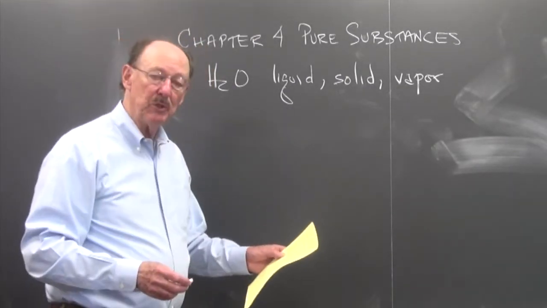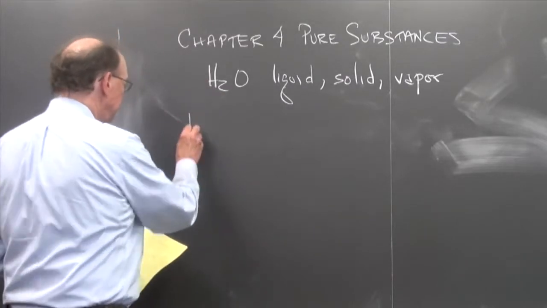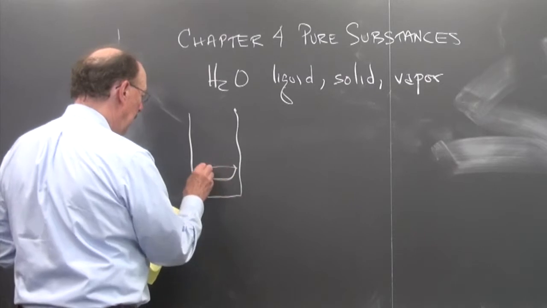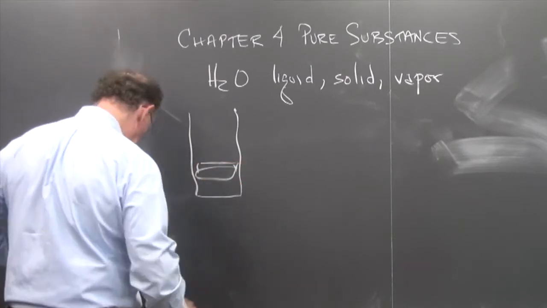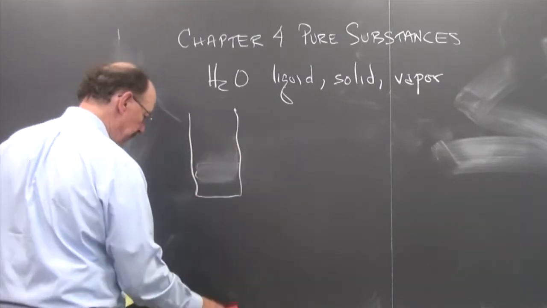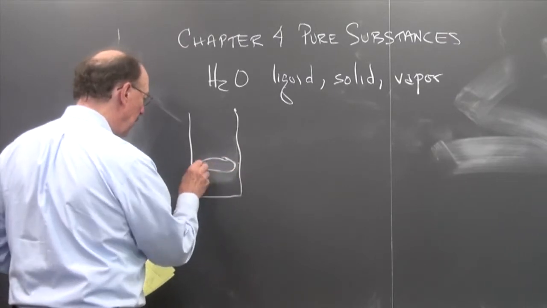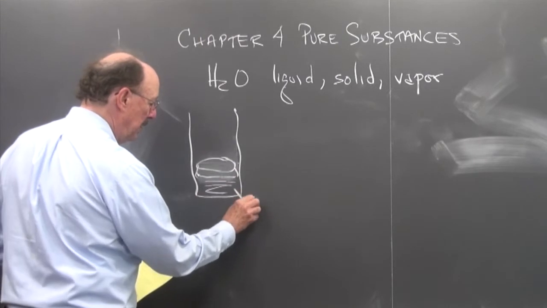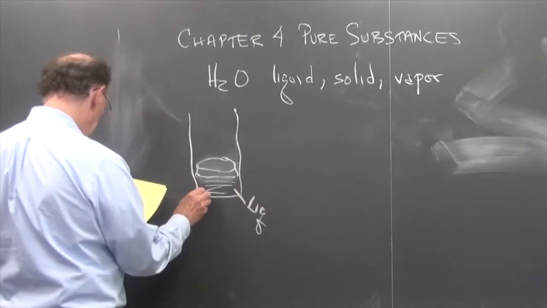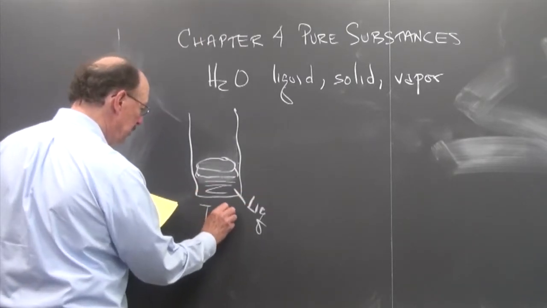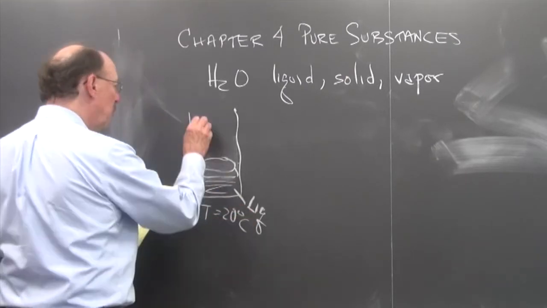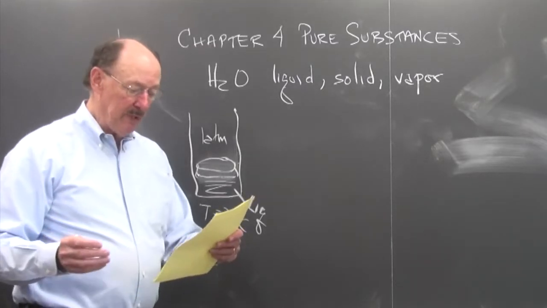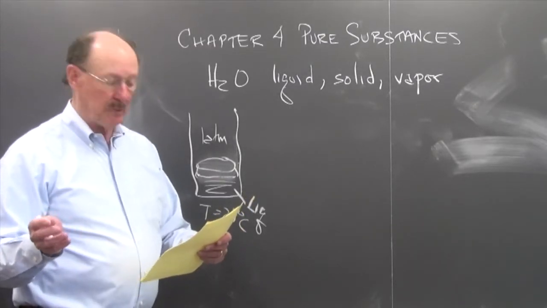What we're going to do is take a pot. I'm going to have a cover on it. It's not a very good cover. Let me change that. And I'm going to have this filled with liquid. We'll let the temperature be T equal to 20 degrees C, and it's 1 atmosphere pressure. So you know that water boils at 100 degrees C, 212 degrees Fahrenheit.